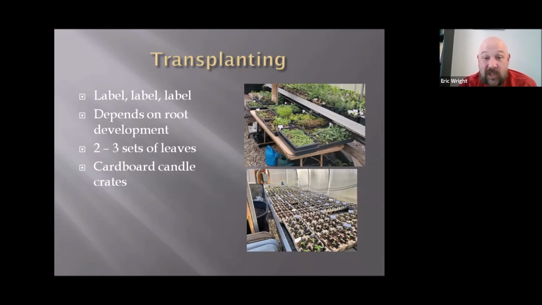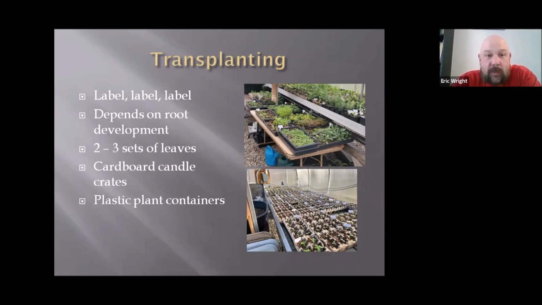So if you buy a plant in one of these crates, you can actually plant the entire thing inside the ground. And eventually the roots will break through the bottom of that cardboard, especially after it's wet in the dirt. The other cool thing is you can pick up these entire crates and you can see the roots poking through, and it helps you identify if you need to move your plants to larger containers.